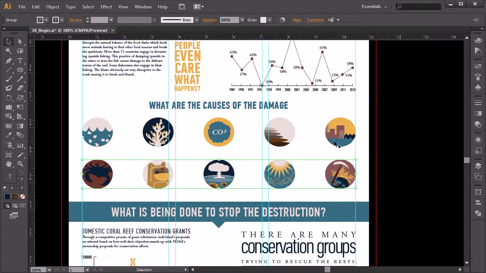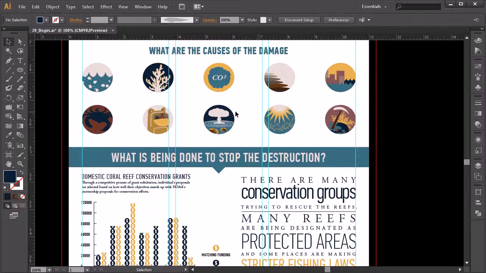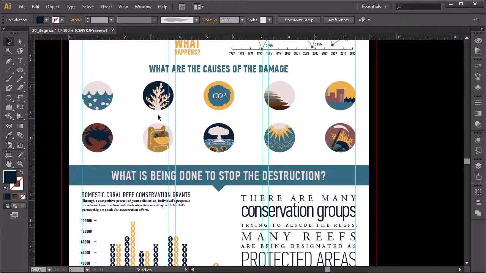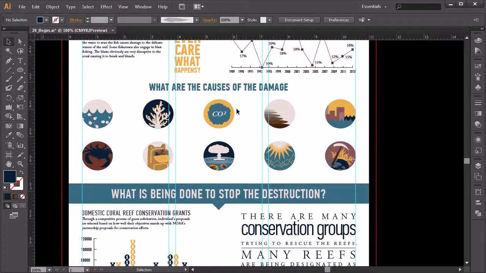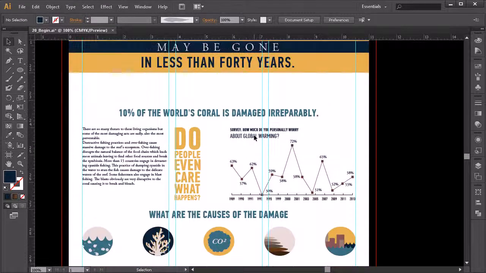So now these are all in place, and we've got just a nice mixture of all of these icons together. Still really easy to tell what they are, and there's nice white space in between here. You could make them a little bit bigger if you wanted to. You wouldn't have to, and there's going to be plenty of room to come in here and put our labels as well. Now they don't follow the grid perfectly, but they still give us a nice distribution, and it still feels aligned, so I'm okay with that.